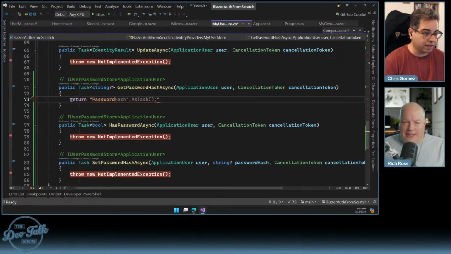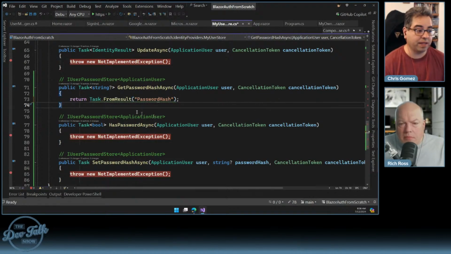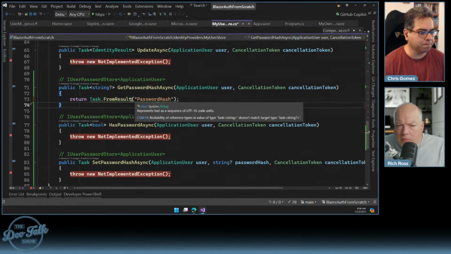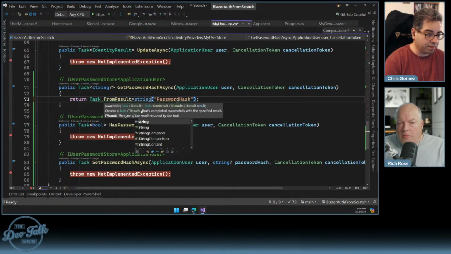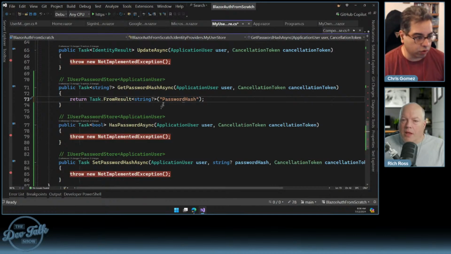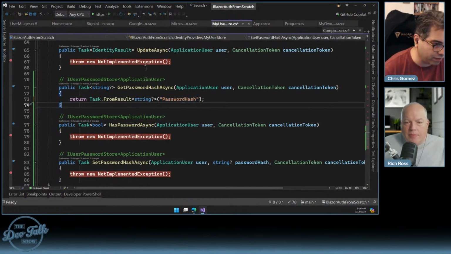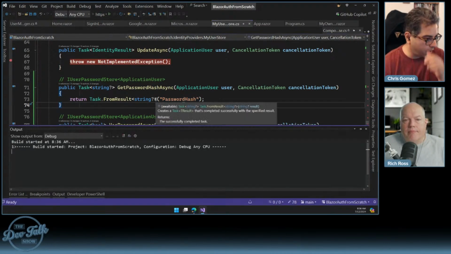Oh, that's so interesting. It's so cute, Copilot, what you're trying to do here. That's really cute because that's not what I want to do. I feel like I should be able to do this, except that, I see. This time, let's be a little more explicit. Is that going to get rid of the squiggly? Yeah, because it's a nullable string. By default, this is a string, not a nullable string, and I'm basically saying no, make it nullable. So it's okay, fine.